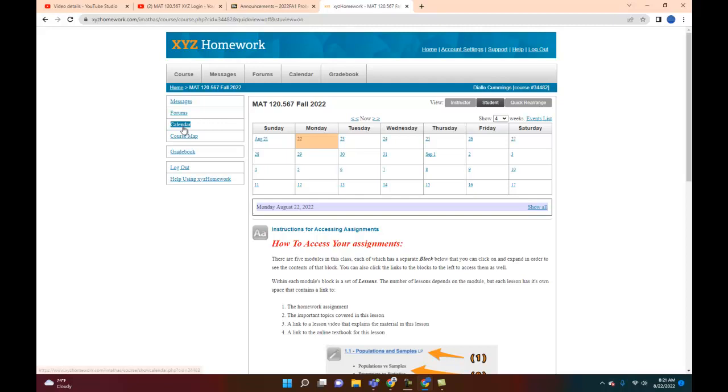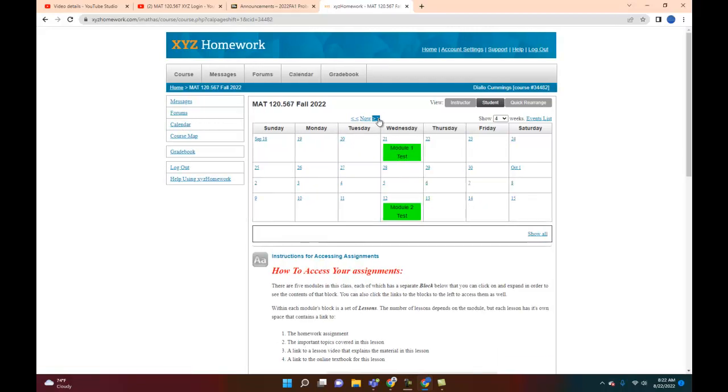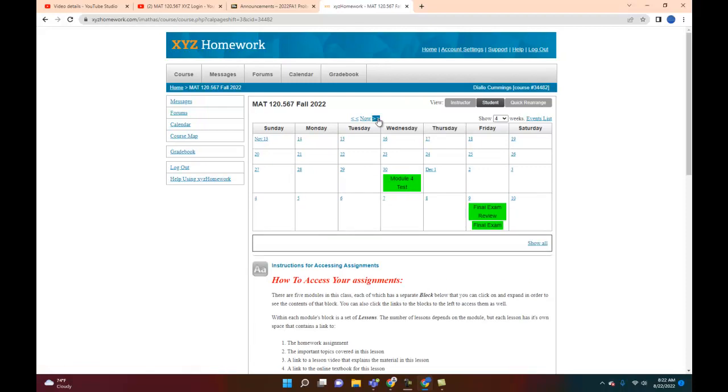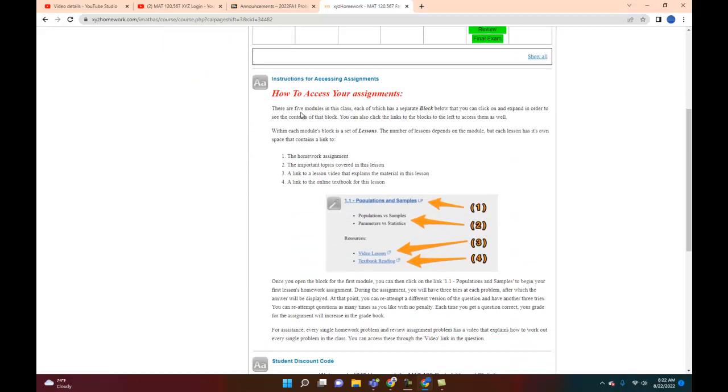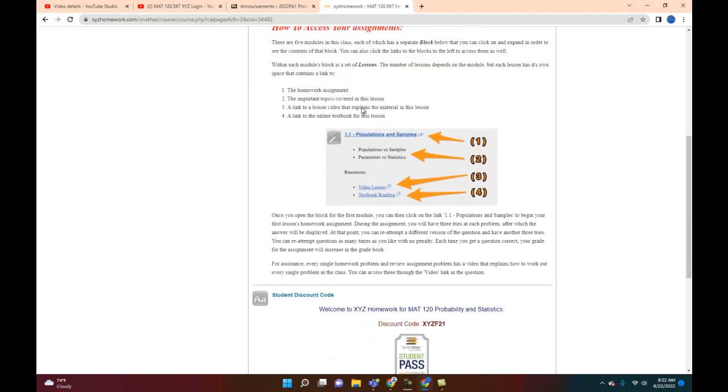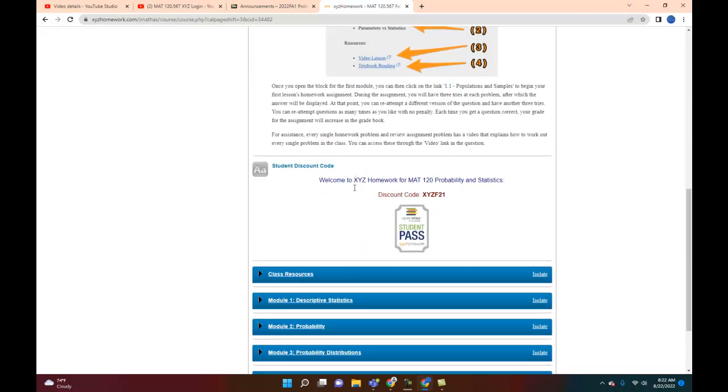There is a calendar view, which you can see here. The only things on the calendar view are the module test due dates and the final exam due date. There's also a grade book section. And if we scroll down, there's a handout or a tutorial with some written information on how to access your assignments, but we're going to look at that manually.